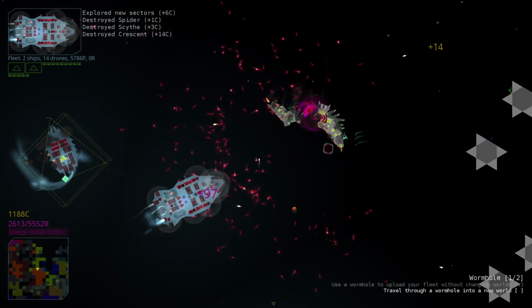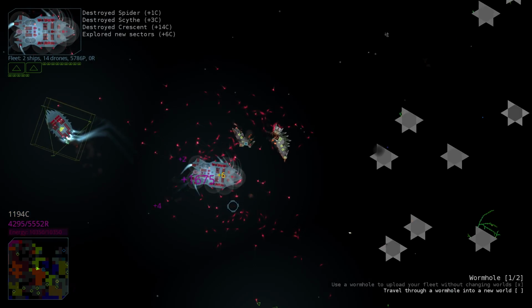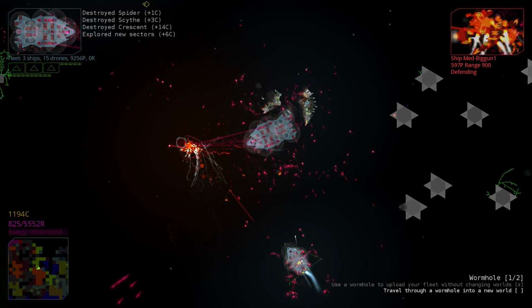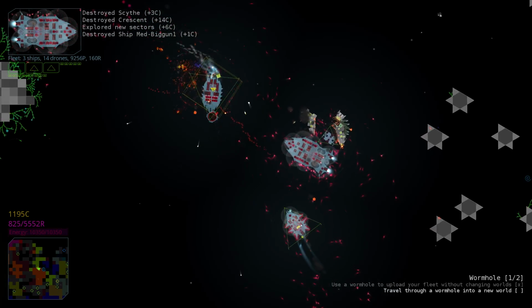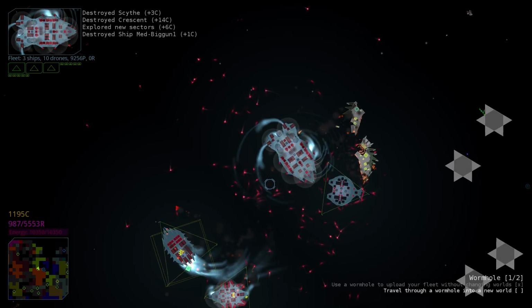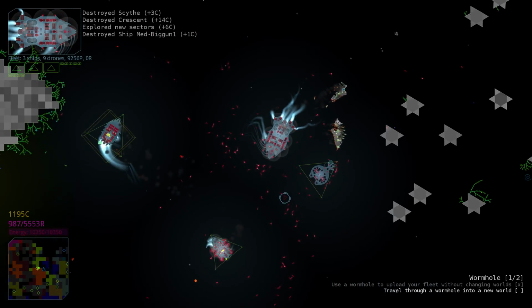We have got access to the core. And that ship is worth an awful lot of resources. That is quite glorious. There we go. What did we just build? We have built... Let's see. It looks like it's a TESS.